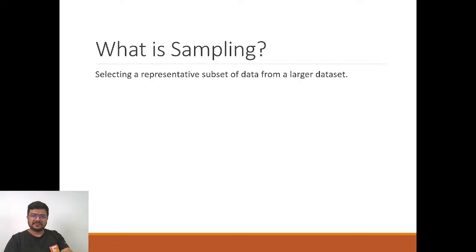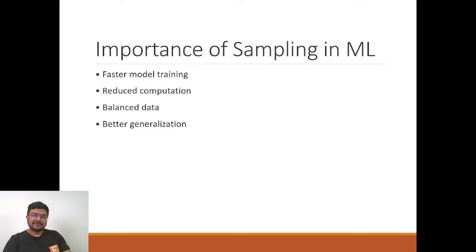Sampling is just selecting a representative subset from the whole larger data set. Right. Now, why is sampling so important? Sampling is important everywhere. Wherever you use statistical modeling, sampling is important. I just told you an example of sampling in manufacturing. You use sampling in quality testing as well. There are a lot of things wherein you sample things. But what's the importance of sampling in machine learning? We need to learn this today.